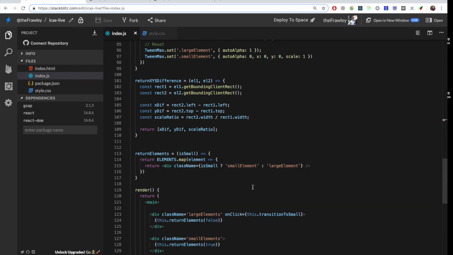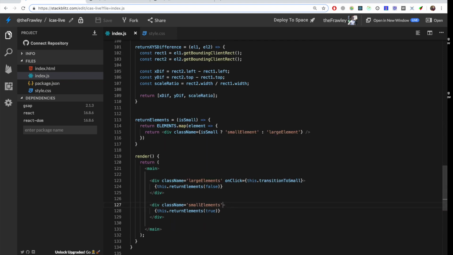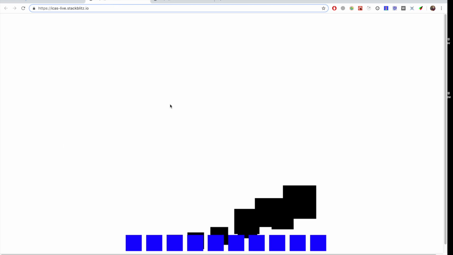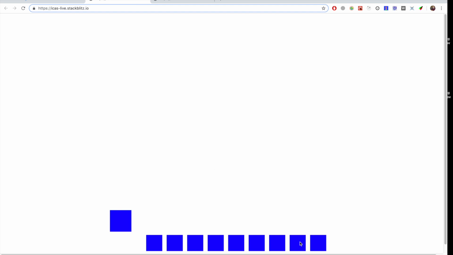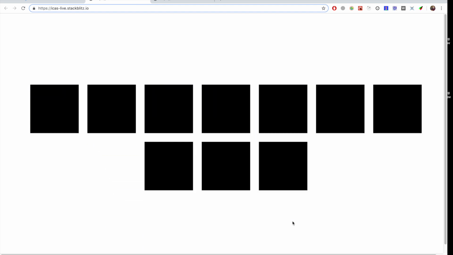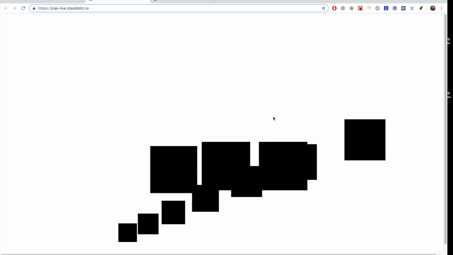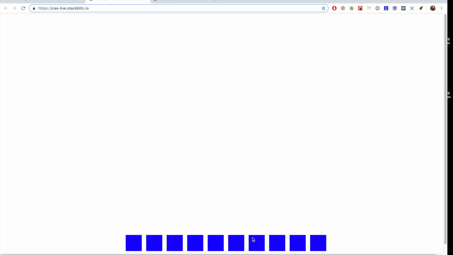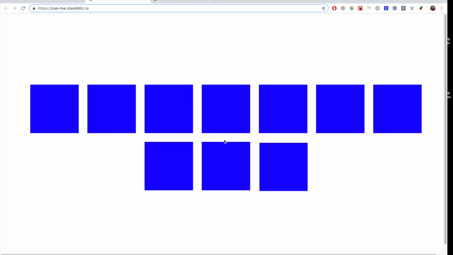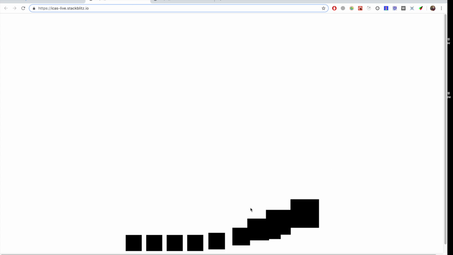So we'll put the transition to large function on the small element. And see what happens. Okay, good. So that's working as expected.